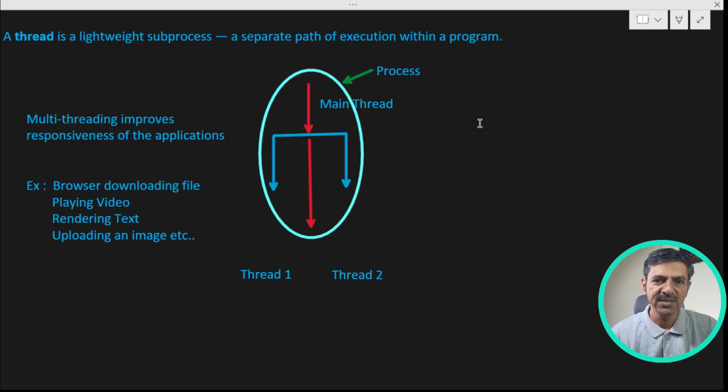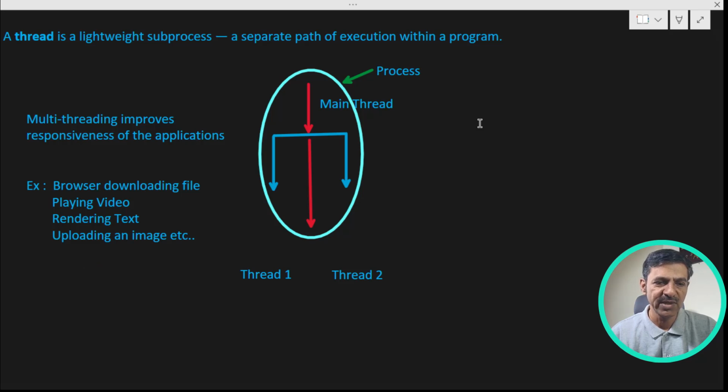Now what happens is, if you try to execute everything as a single process, many times you may have to do multiple things. For example, you have a browser wherein you want to download a file, and at the same time you are playing a video, and it is rendering some text, and in some part of the web page you are uploading an image.